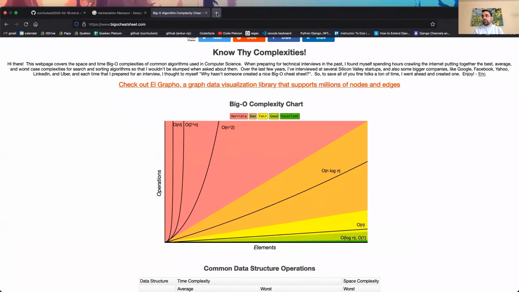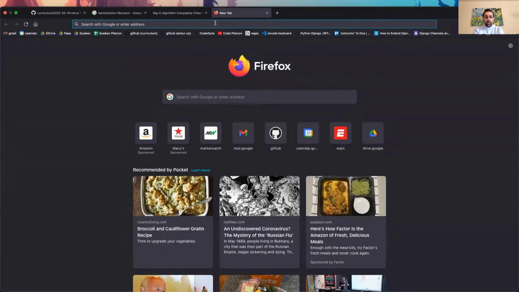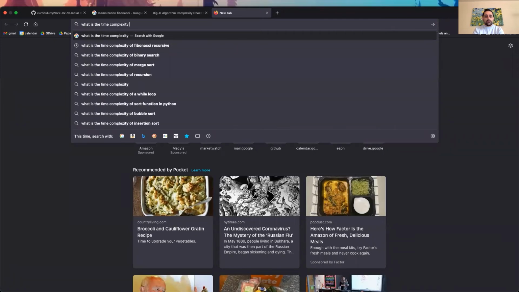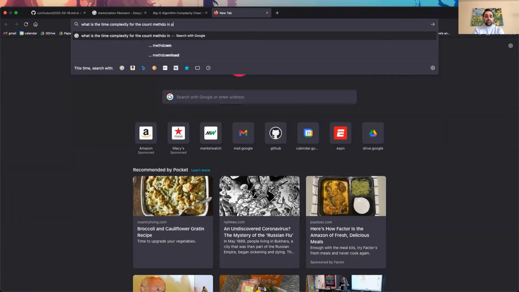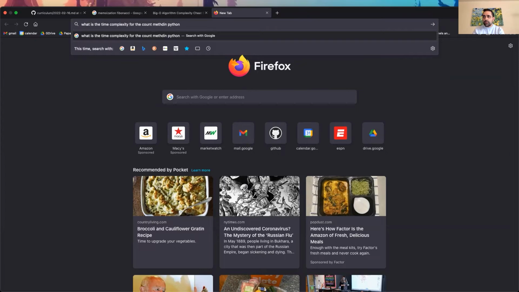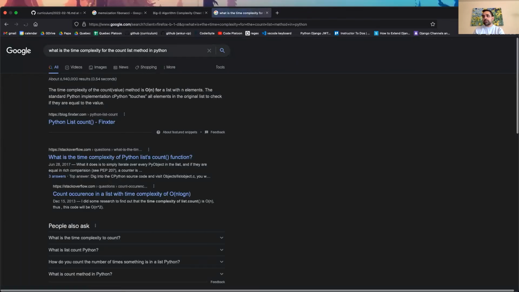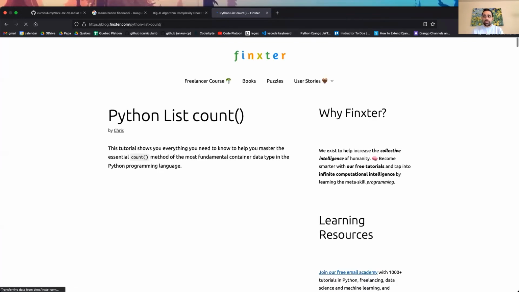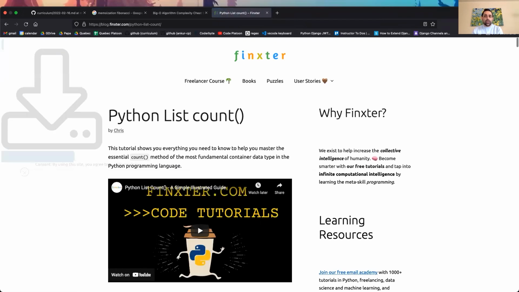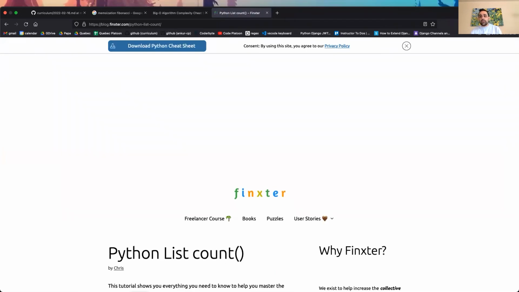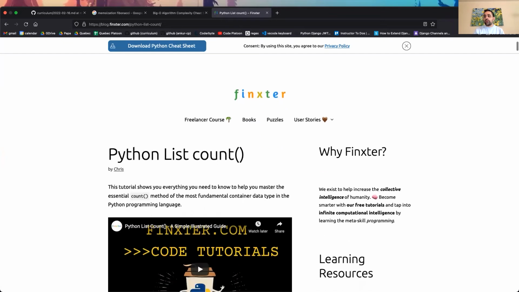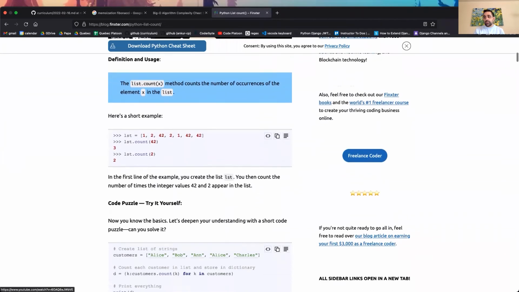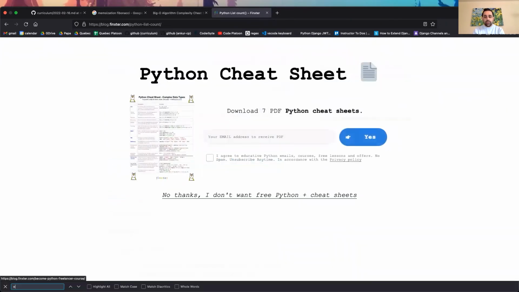And we can in fact try to Google this. I'm not sure what result we'll get, but: what is the time complexity for the count method in Python? Count list method. Let's see if there's an answer here. All right, cool. So if you go to any reference you're using online, always take it with a grain of salt. It's usually reliable. No one's going to write fake information, but sometimes it might be an amateur coder trying to write their blog. But based on the site, you're going to scan it. I think I saw O of n listed somewhere.